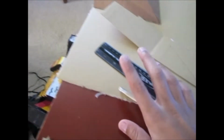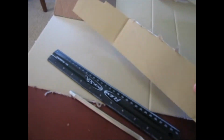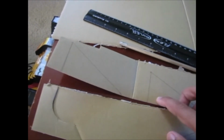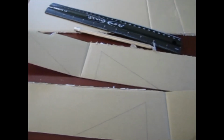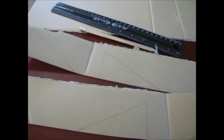So what I'm going to be building the kicker ramps out of are these flaps that I cut off of the platform where I'm going to put all the obstacles on for the skate park. As you can see, I already drew my 4 ramps, or I guess 2 ramps and 4 folds. So I got my 2 right here and 2 right here. All I'm going to do is just cut them out and measure how wide I want them to be, then cut those out and glue them back together.